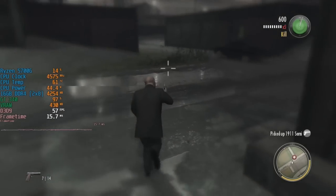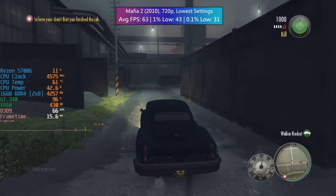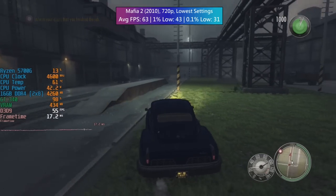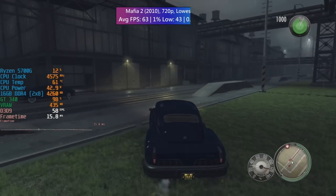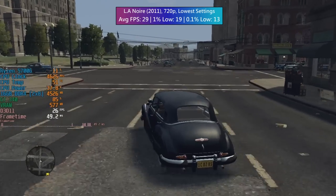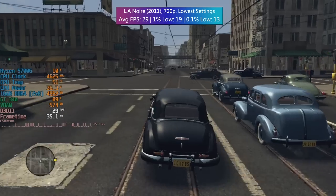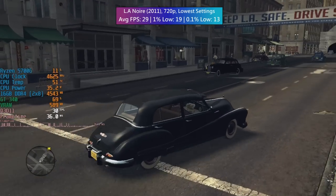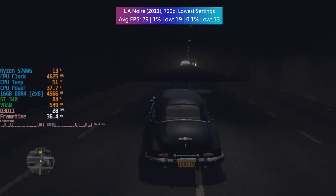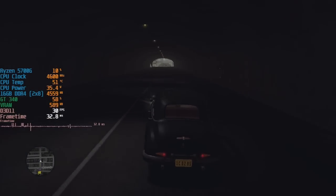I expected much much worse. Mafia 2 — the original — was one of 2010's more demanding titles, and for a 60fps experience 720p is best. The game is still playable at 900p and 1080p but 720p gives the best results on low visual settings, which honestly don't look much worse than medium or high. LA Noire, one of my favourite games from the 2010s, is capped at 30fps during gameplay by default due to its facial motion capture technology. The GT 340 could handle this just about, but there were some significant drops. As 2011 passed into 2012 this card would have been more hit and miss, and the i5 650 would have started to feel the pressure too — but credit where it's due, I didn't expect this level of performance.